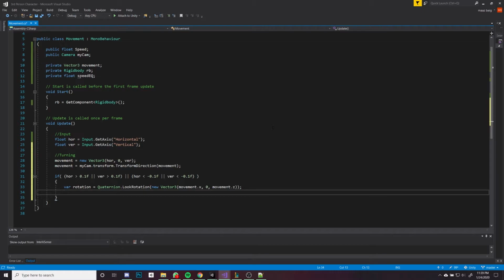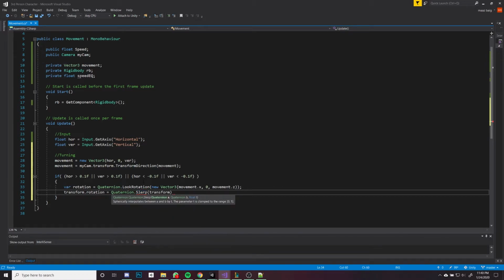Then we're going to apply that rotation that we just did to our player object. To access that, we're going to do transform.rotation. So now we're actually accessing the player's rotation, and we set it equal to Quaternion.Slerp, because Slerp will smooth the rotation rather than snapping rigidly into that value. So it'll slowly turn the player into the direction we want it to be looking.